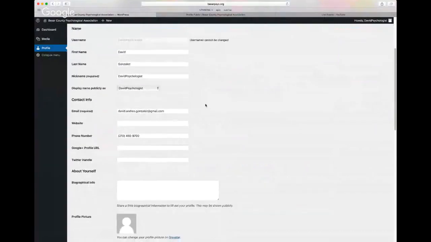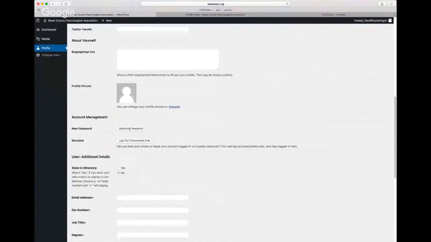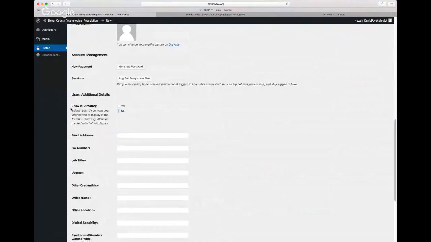And it'll take you to the profile editing page that we were just at for updating our internal contact information. Now, if I want to change anything for the public, I would scroll down halfway until I see the Show in Directory section. The automatic selection is no. However, if I click yes, my information will be shown on the member directory. And most of the areas that have a plus located will have that information displayed.